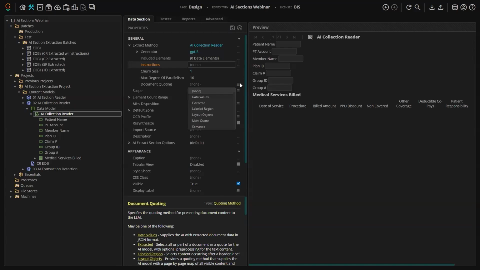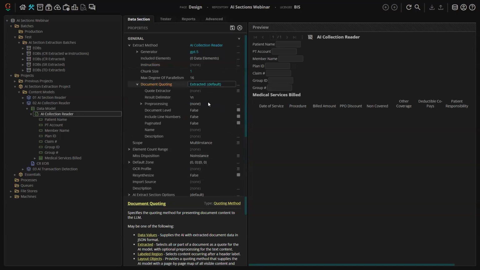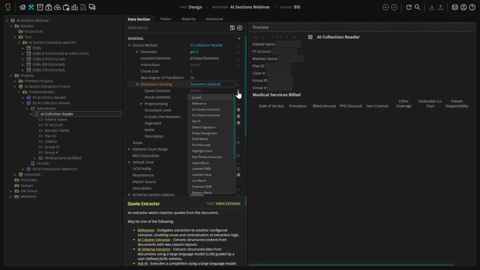By default, Grooper sends the entire document. Or, if we're talking about chunks, it's breaking the document into chunks. But for normal operations, that entire document is sent. If you need to change that, whether it's, say, hey, I would just want to send this first page or this extracted content or a couple other options, that is what the document quoting property does. So specifically, you would choose the extracted method, which would allow you to set an extractor that just returns the first page of the document. And then that would be all that would be sent to the AI.